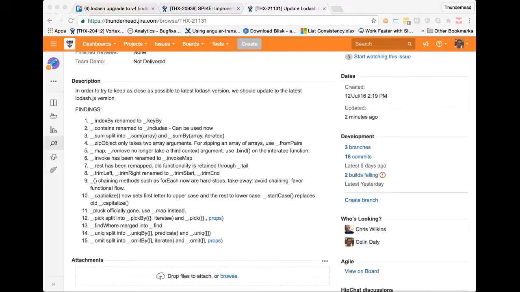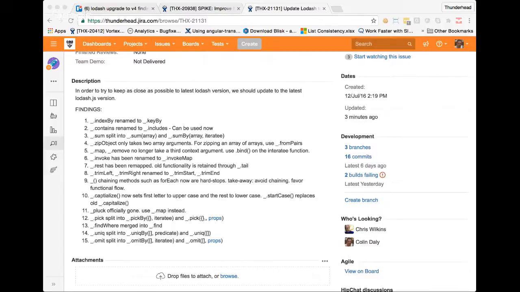It's kind of a surprise because this is actually a shift away from the native code, but it may be in preparation of Lambda fat arrow functions. So invoke, which we use a lot when we're using any kind of pub sub type thing, is now called invoke map. Invoke still exists. It does just one invocation though, whereas invoke map will do a whole collection of functions and execute that whole array. So just watch that. Can't really change that in Lodash 3 though, because invoke does what it does.